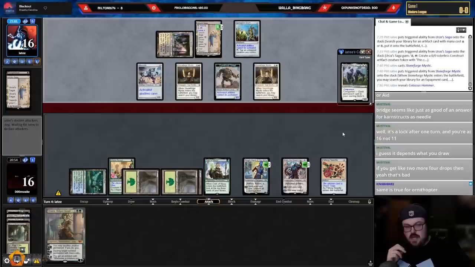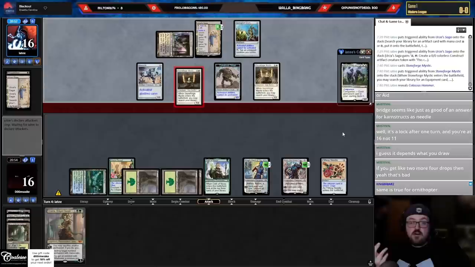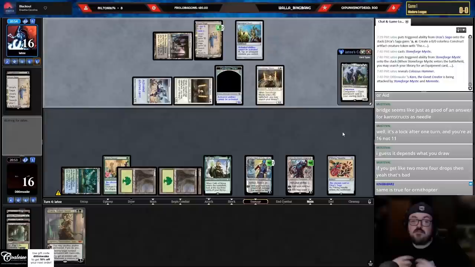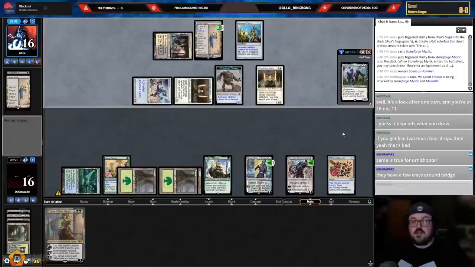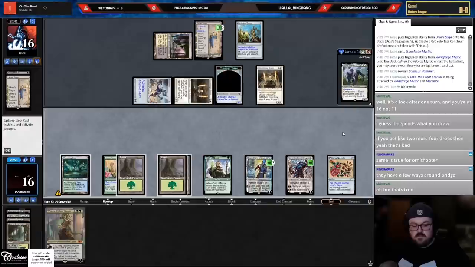They got a Hammer. Makes sense. They could also get an Ornithopter off of the Saga as well, which is the other issue. Which means even if I go Hellbent, they can still attack with Ornithopter and then hammer it. So Bridge is good, but it's not a hard lock. And they have the Saga in play to get the Ornithopter, which is another issue.